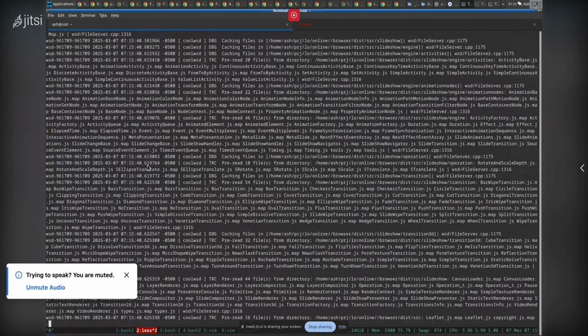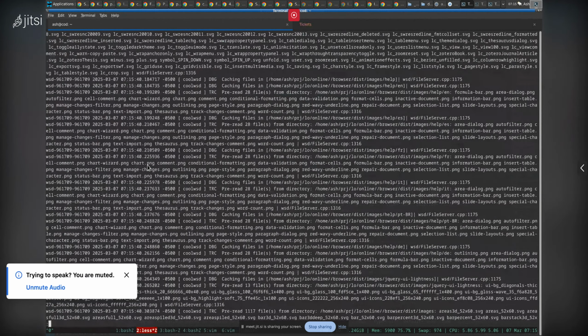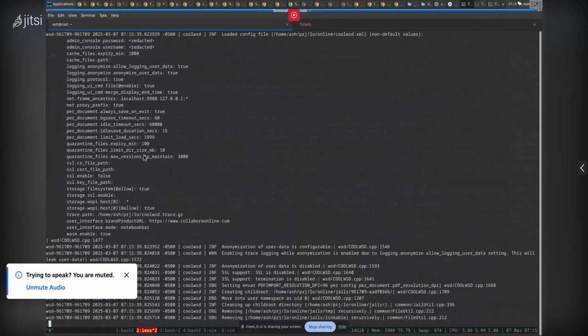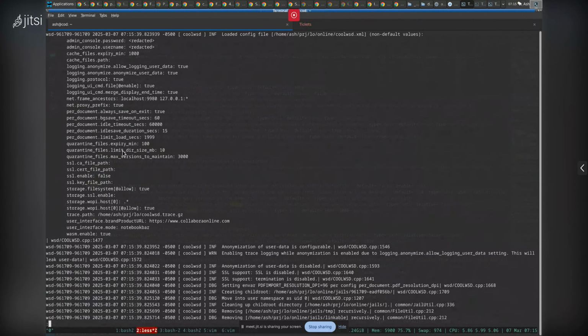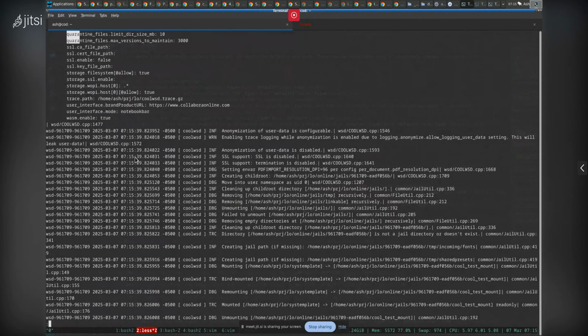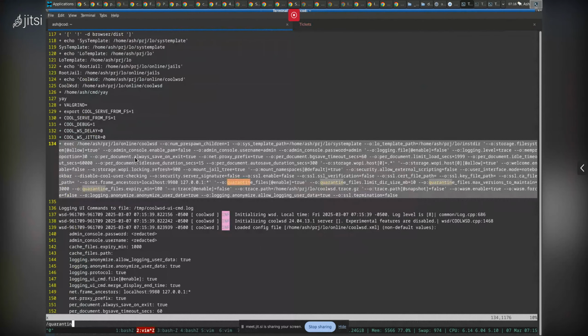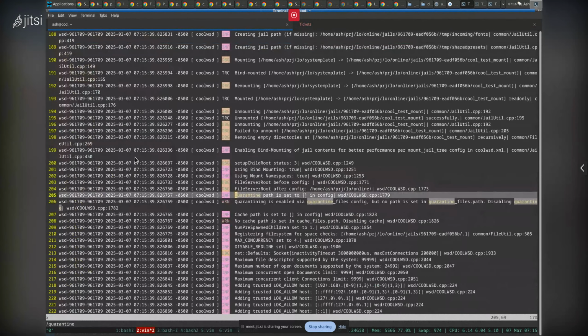at the beginning of the log that indeed we do not have the path. And if we don't have the path, actually, let me do it like this, just to make sure that the capitalization is not an issue. You see, it says quarantine path is set to blank. It says quarantine, and it's a warning.